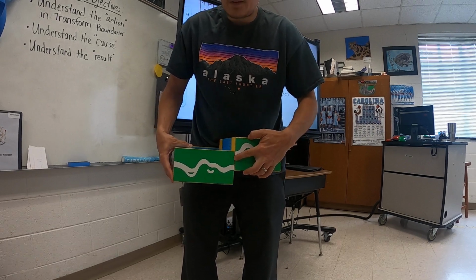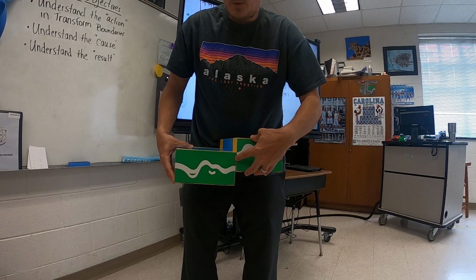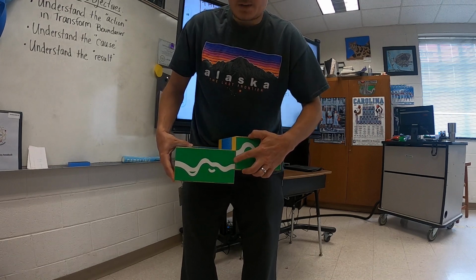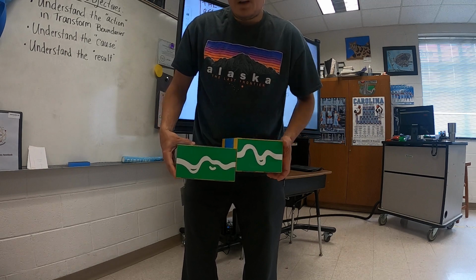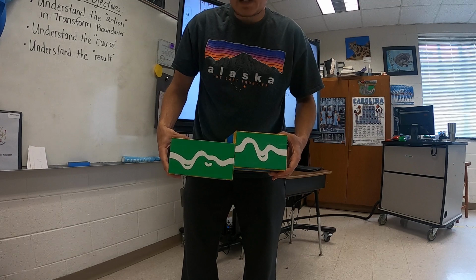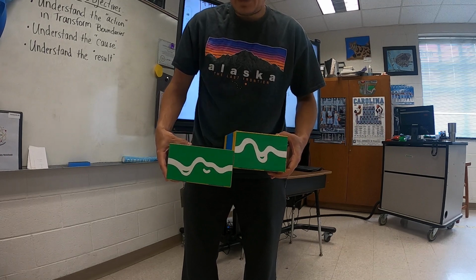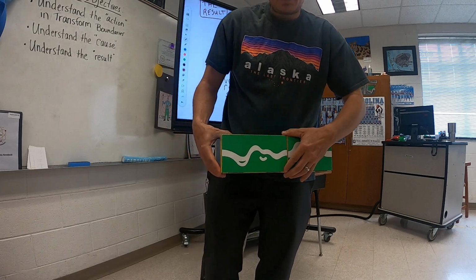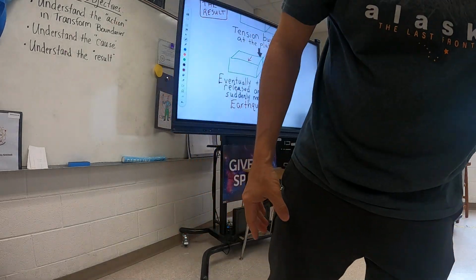And we can see that the surface is going to be deformed by that. It might change courses of streams, roads, ridge lines, property lines. All those kinds of things can be shifted as a transform boundary allows the tension to be released and earthquakes to happen.